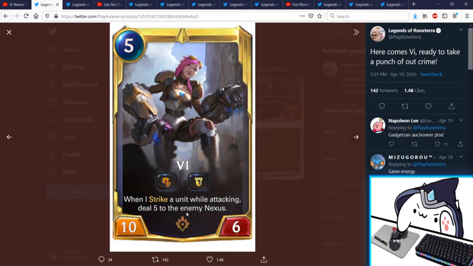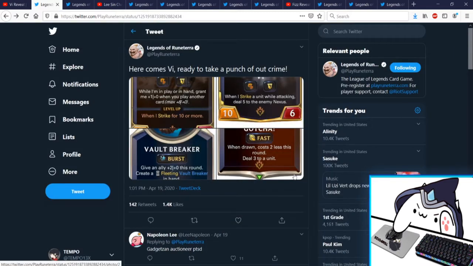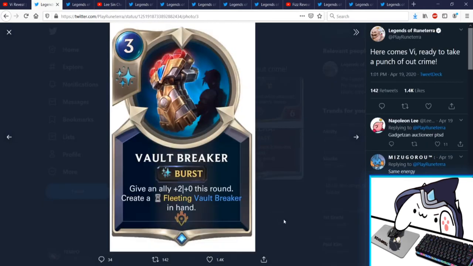When I strike a unit while attacking, deal 5 to the enemy Nexus. So if she's not dealt with, she is going to whittle the opponent down. That's actually pretty interesting as a secondary win condition to play around. You can also keep her protected through Demacia cards, barriers, and stuff like that. Or you can go the Ionia route and use Spirit's Refuge to save her along with Deny in case the enemy tries to Vengeance her. So there are a couple options to play a Vi deck.